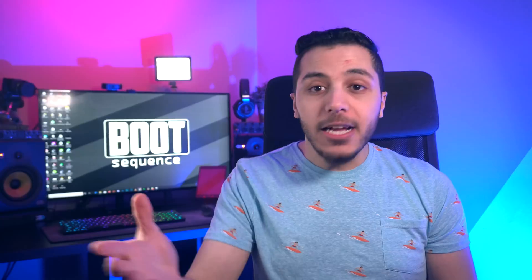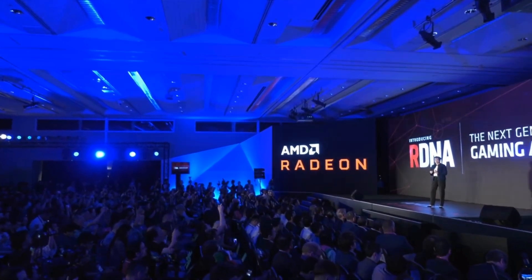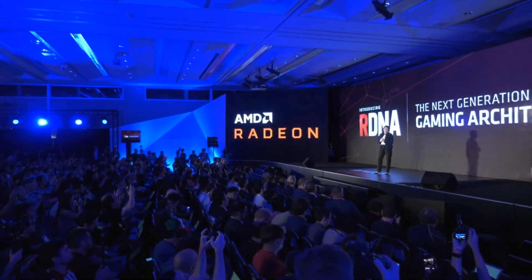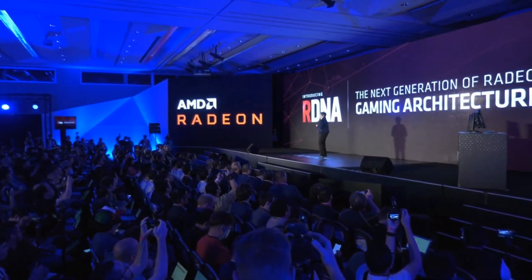That's insanely powerful. Now before you raise your pitchforks — teraflops doesn't directly translate into gaming performance. The Vega 64 has 12.66 teraflops, but it flops in comparison to newer GPUs. That's mostly due to its Vega GCN architecture, which is largely focused on compute. But RDNA has proved to be tuned properly for gaming, rivaling Nvidia's gaming performance. It's not exactly on par — the 2070 Super has a lower tflop count yet still beats the RX 5700 XT. But AMD did work on it a lot.